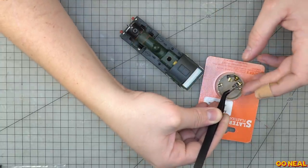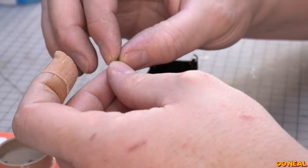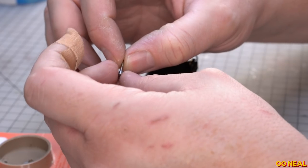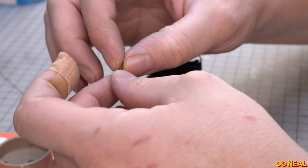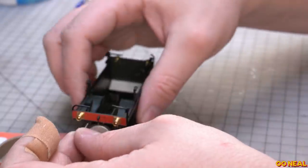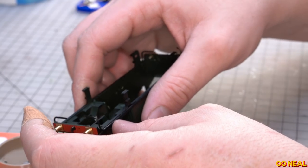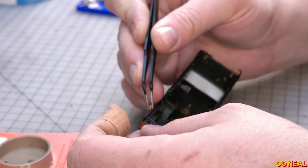Then we need to put the buffer bit in. And with that, we have a spring which is held on by nuts. We don't want to lose them. I don't have any spares, so we don't want that to be an issue for us. So we poke it in. It's quite simple. Put it in, and then a nut goes on the back, and you do it up nice and tight so then it doesn't come undone.